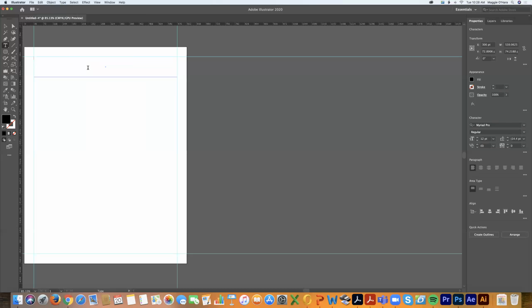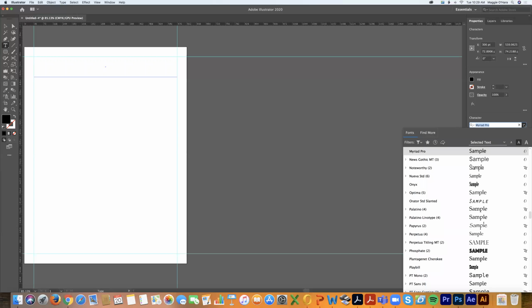So again, we are working with text or type in this particular instance. So over here, you'll notice you have the options to transform and adjust its appearance. The character designates what type of font it is. As with Microsoft Word or any other text document, you can adjust its orientation in the space, or paragraph, align, and so forth. So again, this is a brief demonstration, in that I went over all of this in class, but here we will go ahead and drop down.